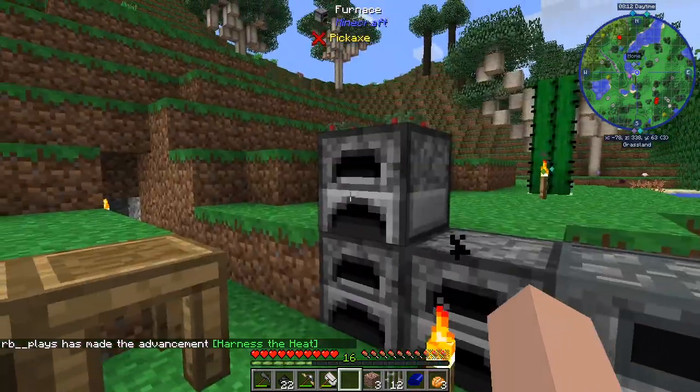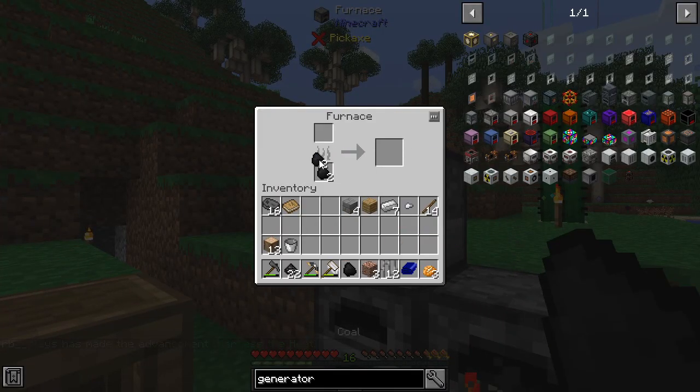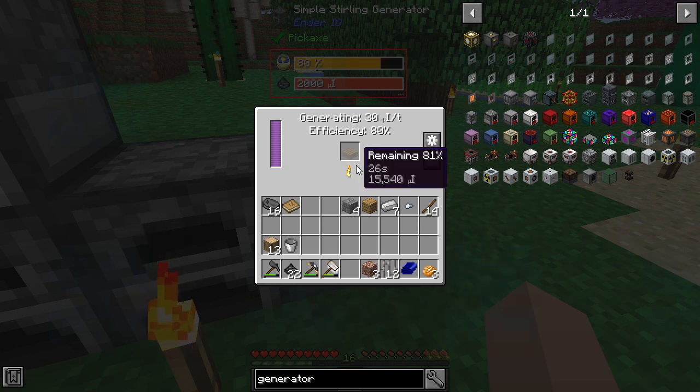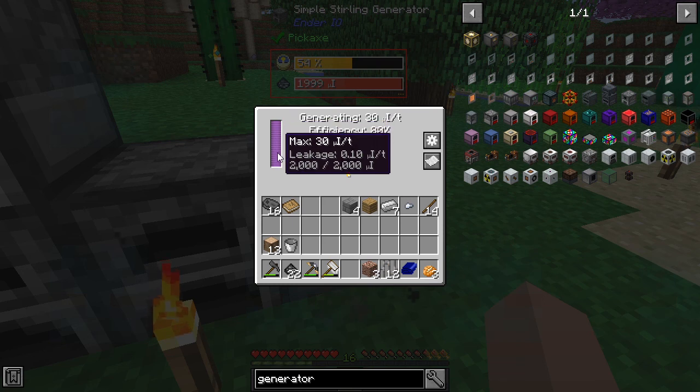It's not generating anything right now because it doesn't have anything to generate. But if we take and put a piece of coal in there, generating 30 RF a tick at 80% efficiency. It does not need capacitors or anything like that. It'll just make power. And I think, if I'm not mistaken, once this thing runs out of fuel, the power will bleed off, right? The power will eventually just filter out of it.